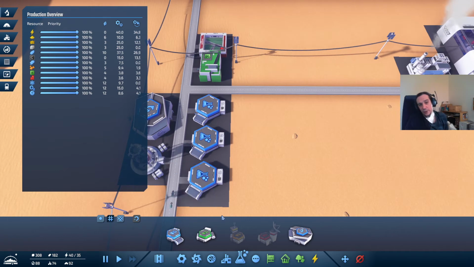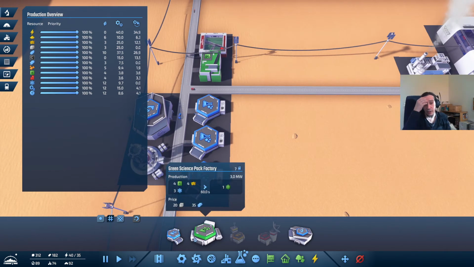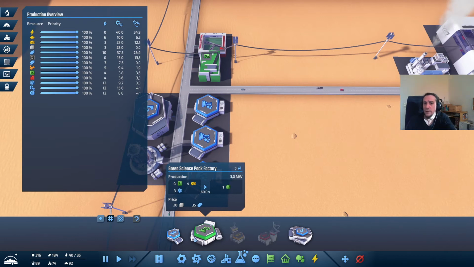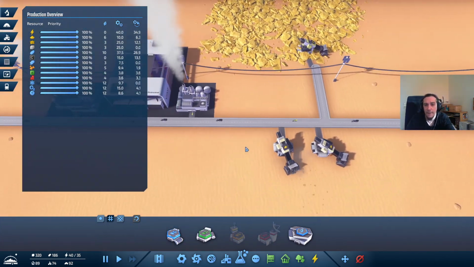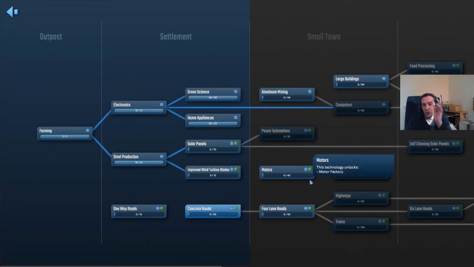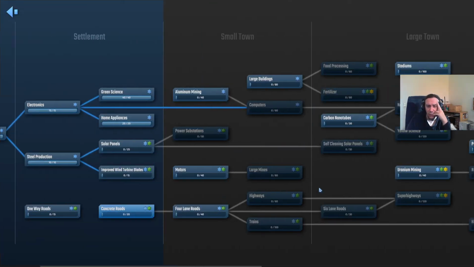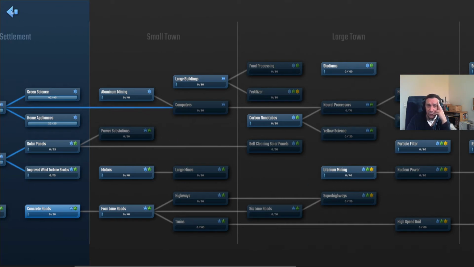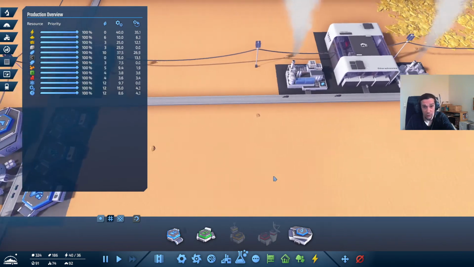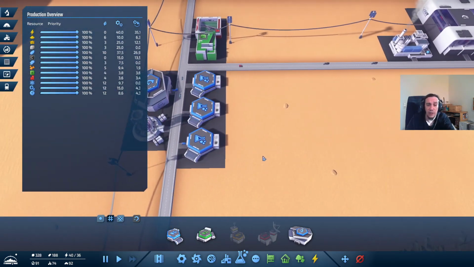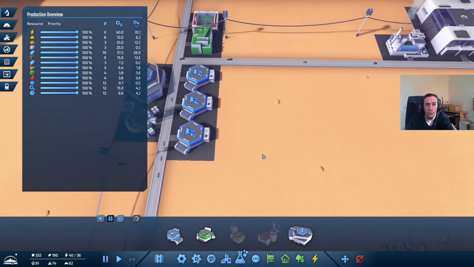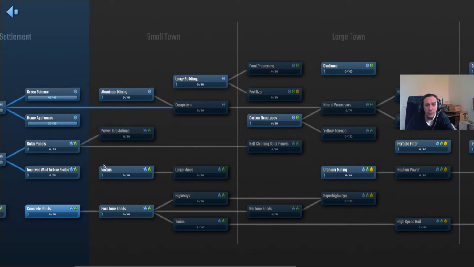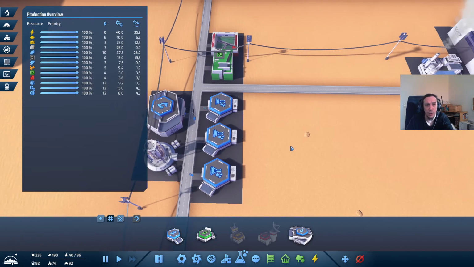I knew it. So the most interesting part though is that we'll be needing blue science packs to produce green science packs. So this is where things are starting to be a little bit more complicated than before. I like that. So our future technologies will also need, wait a sec, green and blue. So we need 40 green and 40 blue. All right, this is where we leave an easy town. I like it. Okay, so to put up our green science production, we'd be needing more sulfur than that and more electronics than that, I bet.